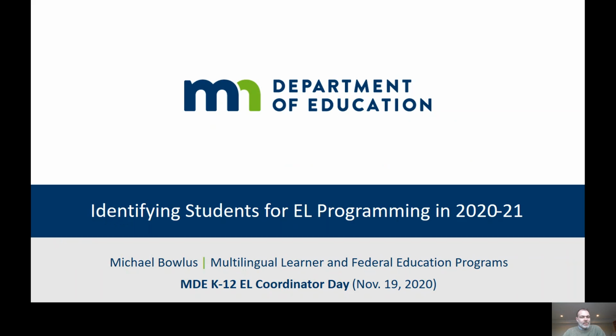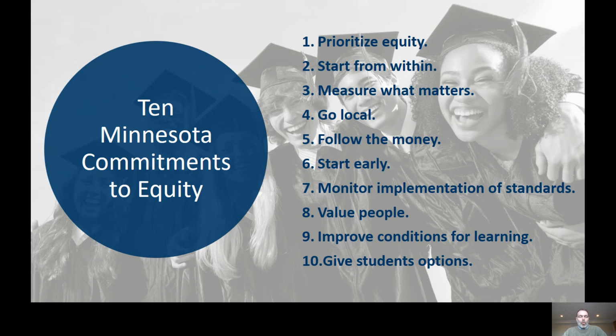Thank you so much for joining me for the session on identifying students for EL programming. One of the critical things I want staff to keep in mind as they think about identifying multilingual learners for EL programming, in particular in the 2021 school year, is Minnesota's 10 Commitments to Equity.